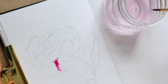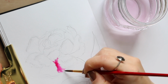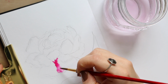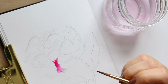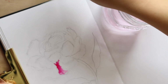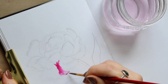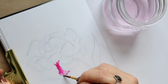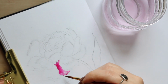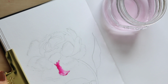try and wash it out and make sure there isn't too much water, because what will happen, it just will draw to the bottom. Now with Schminke, keep in mind that although it might look very bright now, it will dry to a much lighter color. Also, I like to leave quite a bit of gaps here and there, just because I think it looks attractive. So here I'm trying to carefully not touch the petals so that the watercolor wouldn't flow into one another, because I want this contrast. So that's that.